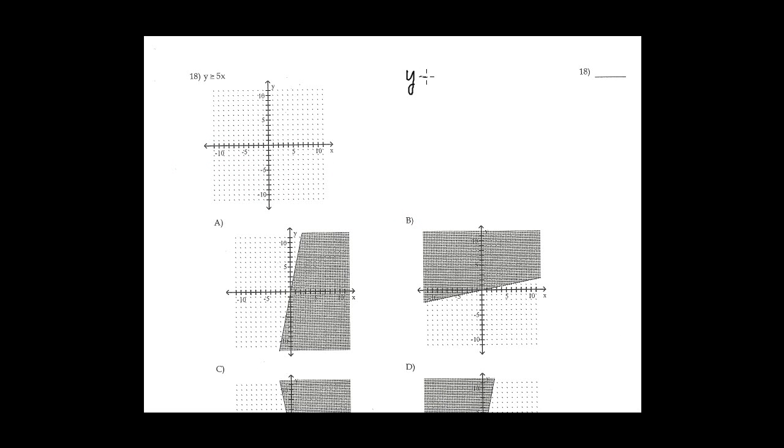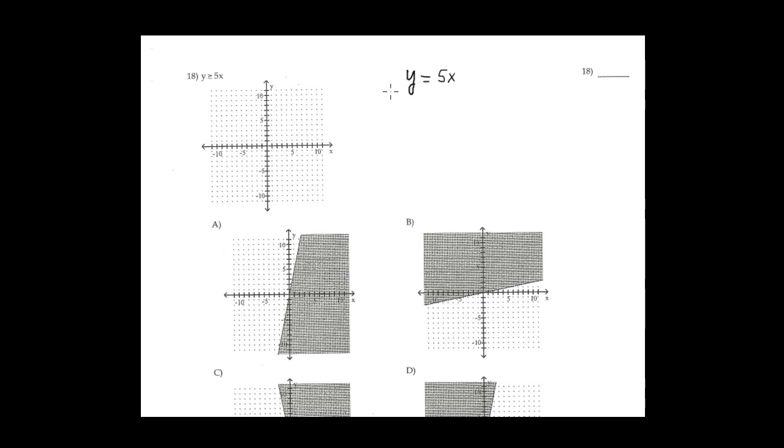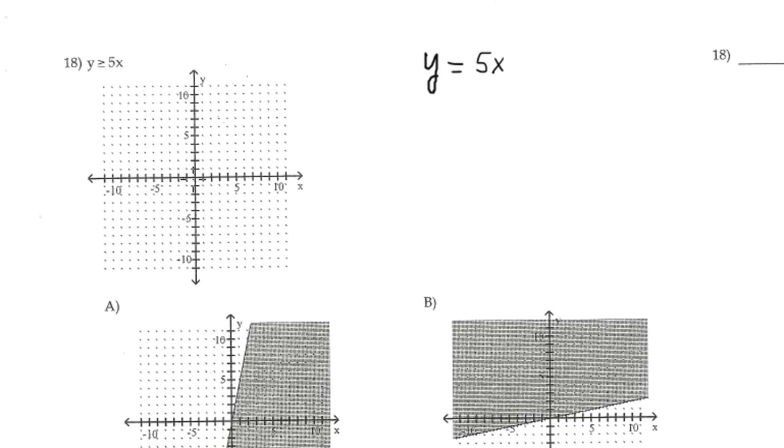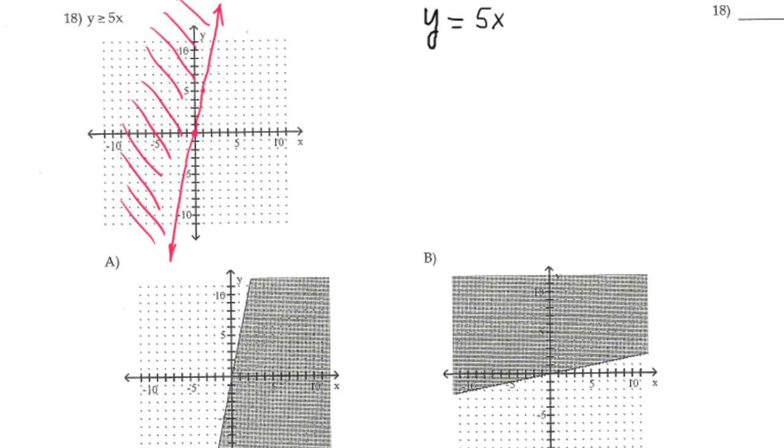Okay, again inequality in two variables. y equal 5x. And this line is passing through the origin because b is 0. And the slope is 5. So there's 1 here, 1, 2, 3, 4, and 5. Something like that. This point is (1, 5). And you're connecting by the solid line because it's equal. We have equal in our original problem, solid. And you shade the part that is above the line because it's greater than, above, like that. And what is the correct answer in this case? The correct answer is option D.